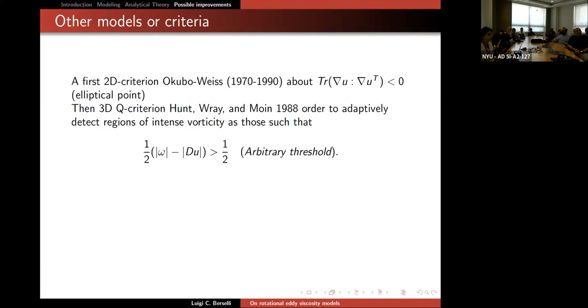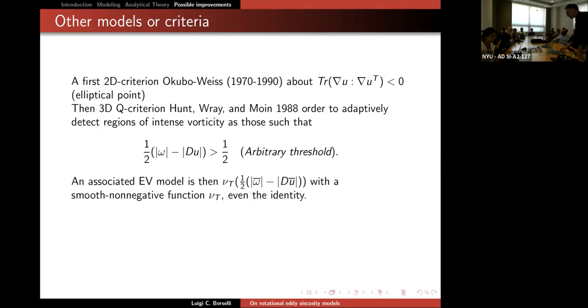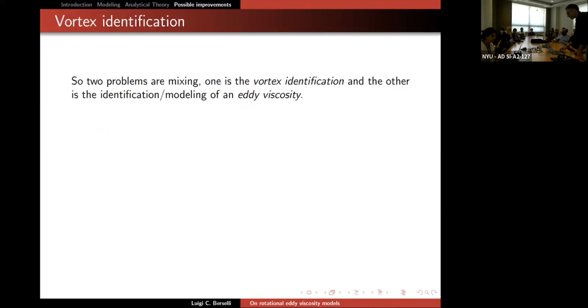And so when this number is large, then probably there is a high vortex activity. So the problem is that this criterion is not universal. There are fluids where you have vortices, and this tells you that you have a large number. But if you change the system of reference, another observer can see that you don't have large numbers. And so the problem is related with a problem typical of geophysics, which is the vortex identification, so the identification of where the rotation is taking place.